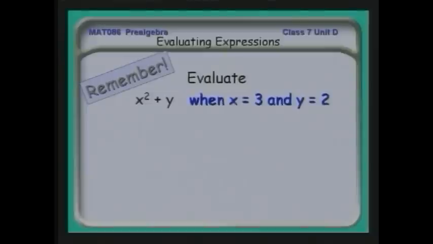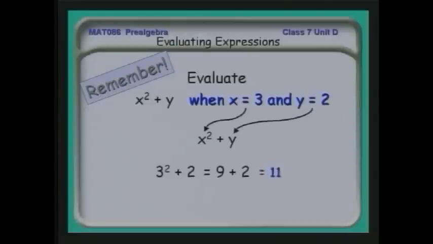For example, we have x squared plus y, and if we don't know anything else, there's nothing we can do with it. But when we know the value for x and the value for y, we can calculate a numerical value for that expression. What I do then is just plug in those values for x and y, do the math, and I'm finished. We're going to do this looking at fractions again.